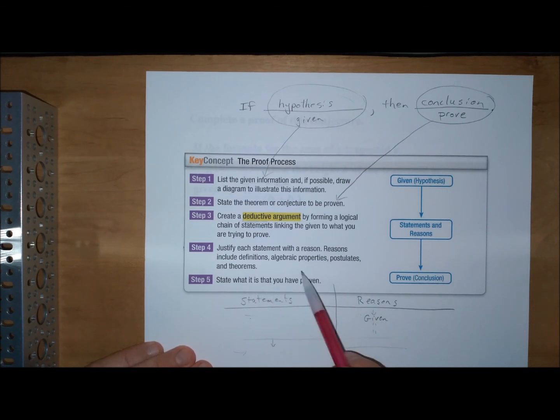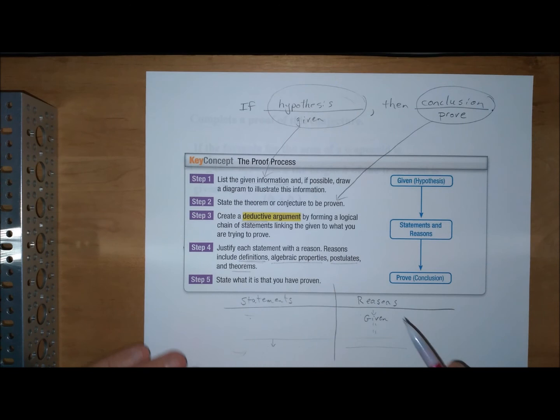Our reasons can include, like we said, algebraic properties. When we did our first algebraic proof, that's what we did. Our reasons were algebraic properties. But we can also use postulates, theorems, or just definitions. Just definitions. When we get into chapter 6, we might do some proofs with parallelograms. And there's a fundamental definition of a parallelogram. You may make a statement and justify it by definition of a parallelogram.